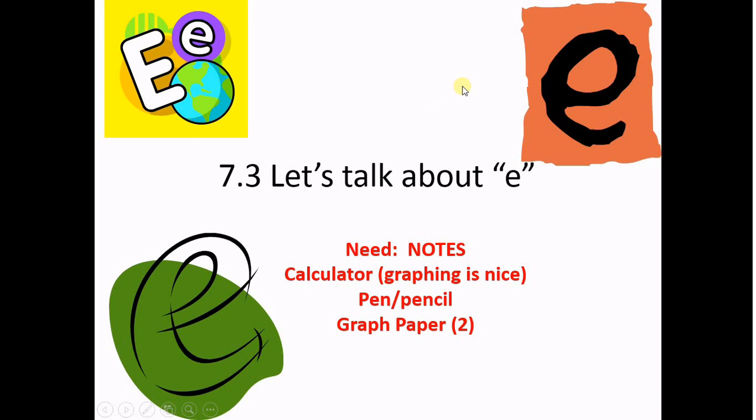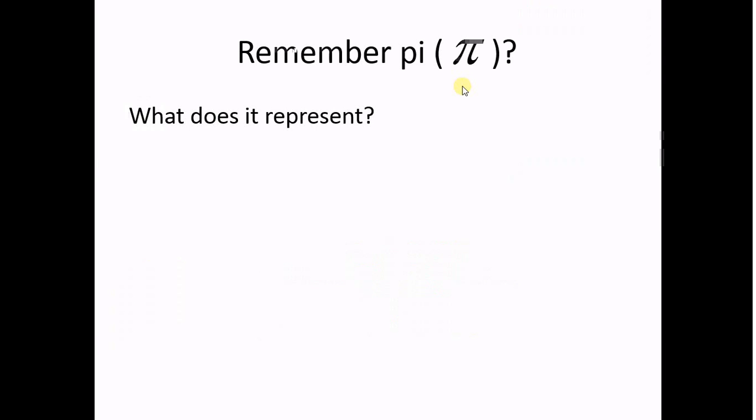Hello, ladies and gentlemen. So today we're going to look at the letter E in math. What you're going to want to have: notes, a calculator. If you have a graphing calculator, that could be good. Also, Desmos is a good thing to have on you. A pen or a pencil, and then I gave you two little graph papers today. Make sure you have those also to be able to use in your notes.